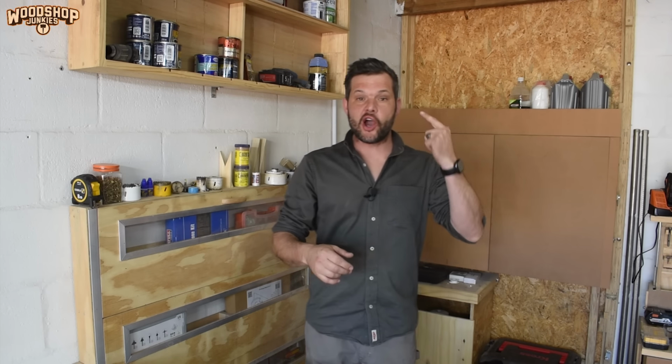Okay, so that's it for the overhead extension cord support system. Quick, easy, and cheap. How well will it support the weight of the extension cord? Well, let's find out.